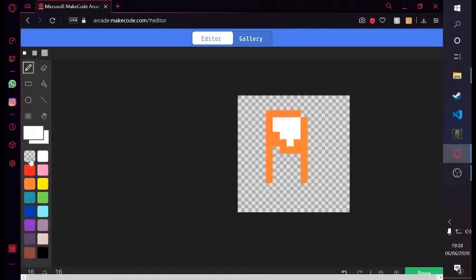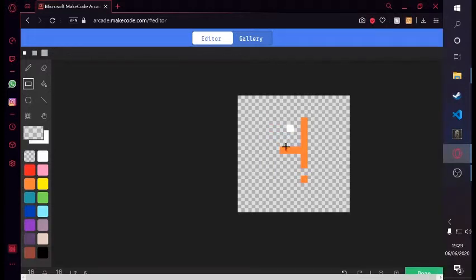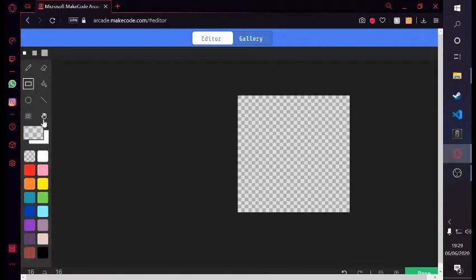So yeah, that's what was happening. We'll just delete all this. Get the eraser, and we'll get a box eraser to do it. We'll just get rid of it all and recreate it but bigger.